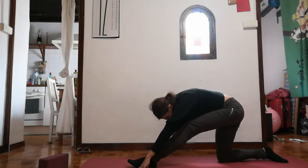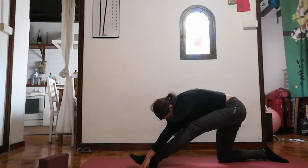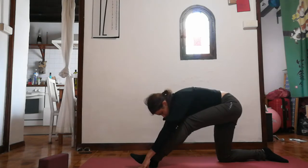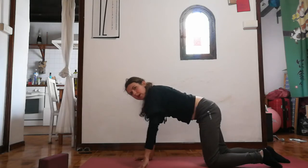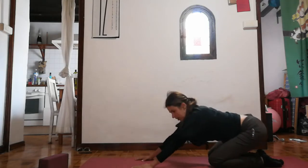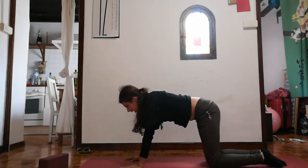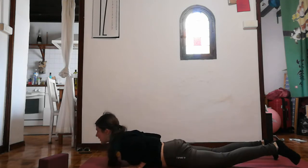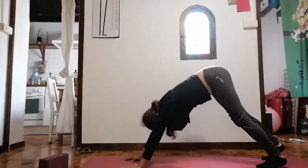Exhale, stretch. Inhale up. Exhale, stretch. Inhale up. And exhale, stretch. Inhale up. And let's put again our feet and sit in child pose. Inhale up. And let's go for chest and chin on the floor. Inhale, little cobra. And exhale, let's go for our first down dog.